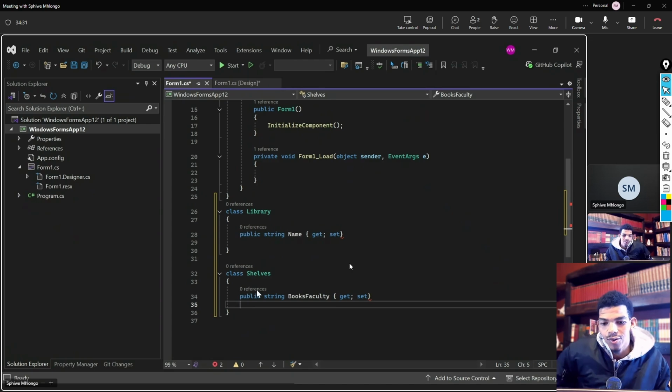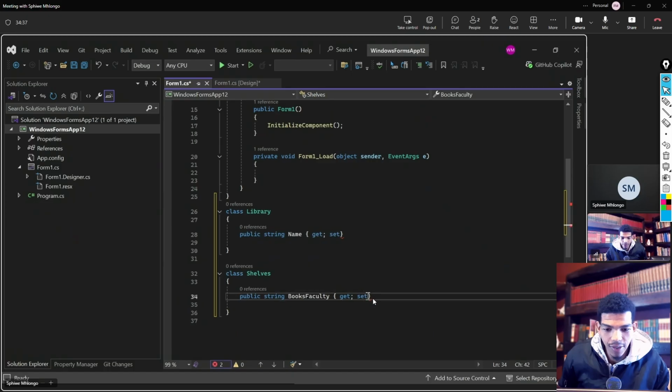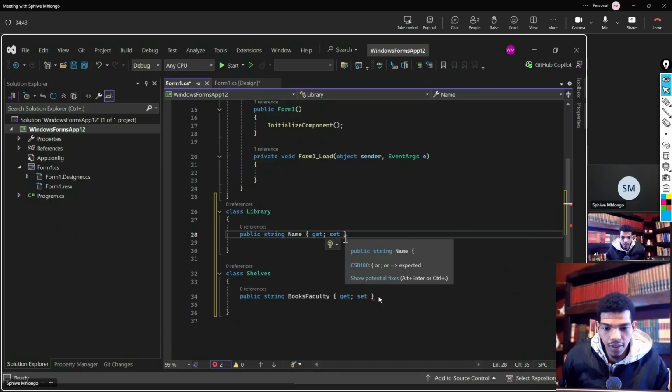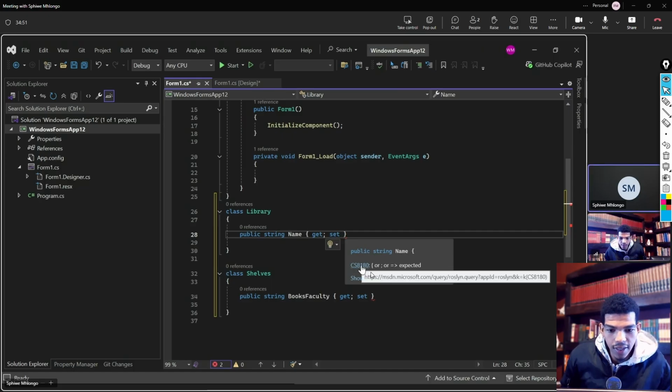There's also one thing I want you to notice while using your IDE. Anytime you see a red squiggly line, when you hover on top of it, it'll suggest what's missing there. Do you see the code? It shows you CS8180, and then it tells you a curly brace or a semicolon or that arrow is expected.